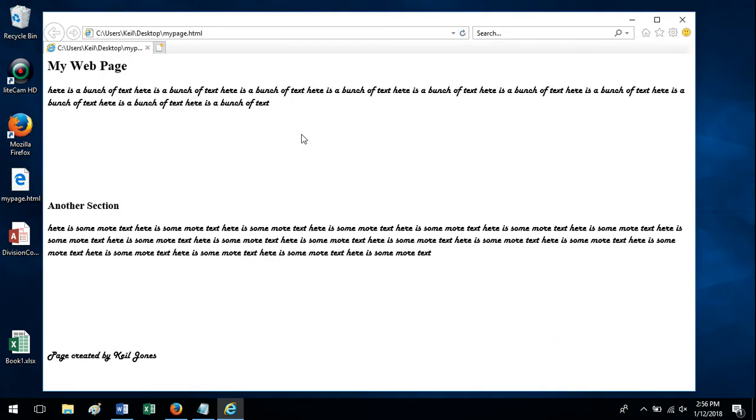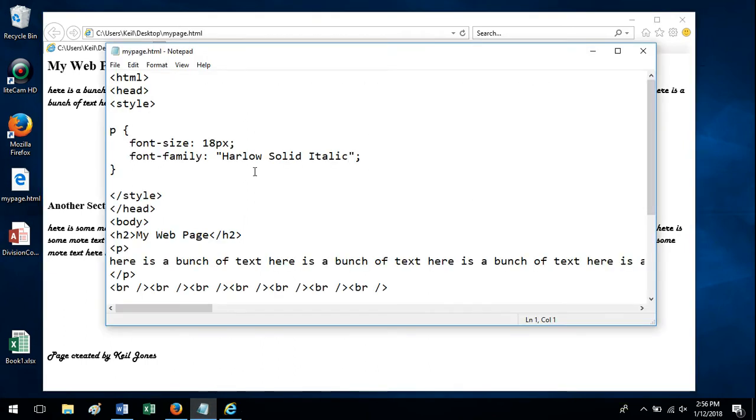Yeah, so that's pretty funky font. You might want to be careful with that in a web page. Maybe your main title along the top could look like that. But notice I got that effect by putting that proper name there inside the value for font family.